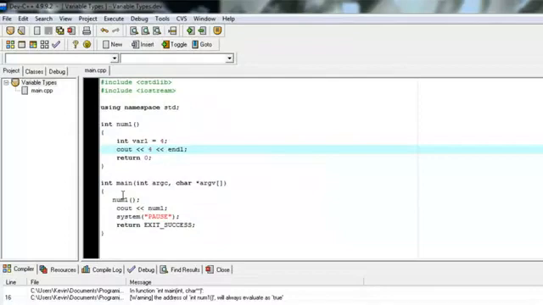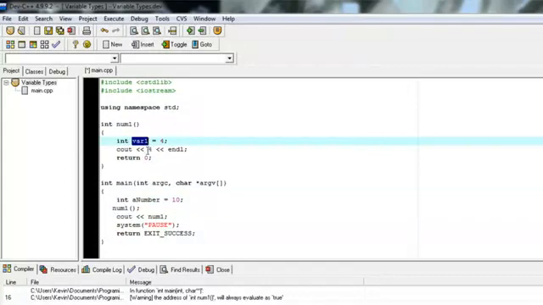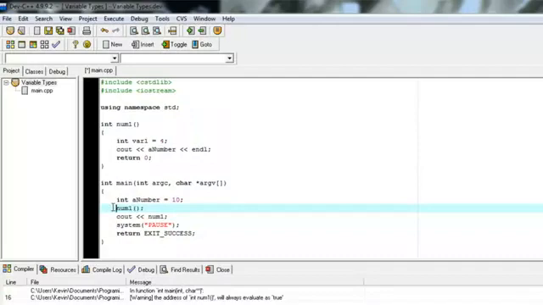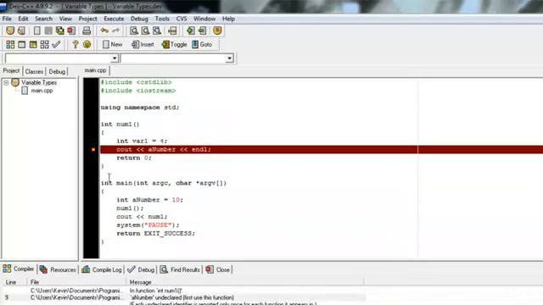So let's create int a number equals 10. Now, instead of var1, which equaled 4, let's just print a number up there. Because we declared it right here, and then we're calling num1, so it exists, so let's see if that works. And it doesn't. Listen very carefully, because this is very important.